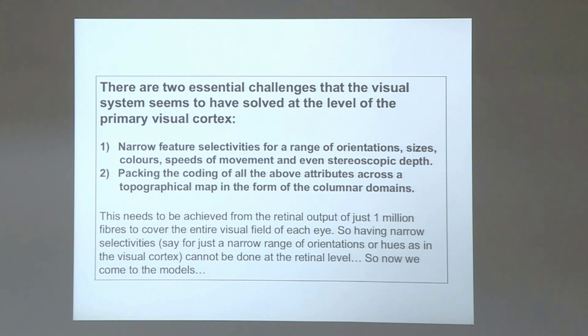Now, all this the brain has to achieve, visual cortex has achieved just from the output of this 1 million cells from the retina, right? So you can't have these narrow selectivities in the retinal level itself. We have only 1 million neurons there, whereas in the cortex there are about 300 to 400 times the number of neurons in the visual cortex, right? And these numbers are for the cat, for the monkey it is slightly different. You have 1 million neurons for the human, sorry. Okay? So you can't have narrow selectivities in the retina because you can't have the range of orientation, the range of colors and everything. For color, you know that very well, where you have only 3 receptors that cover the whole broad spectrum, but you have different peak sensitivities, okay?